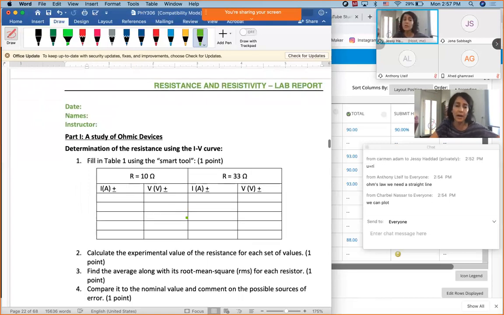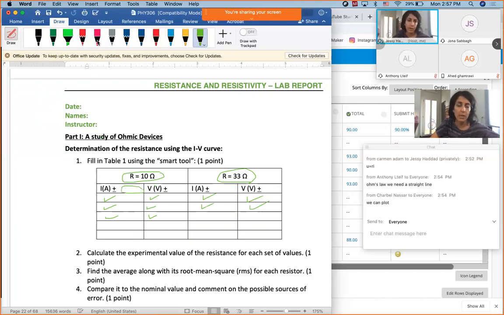So now what do you have here? You have R equals 10 ohms. I will show you the experiment in a moment. You have a generator with a variable voltage. You vary the voltage and you measure the currents, and the software will give you a straight line. I'm going to give you all the coordinates on the straight line for R equals 10. And for R equals 33, which is a different circuit, I will give you all the coordinates on the straight line, okay? You are supposed to know the errors alone.